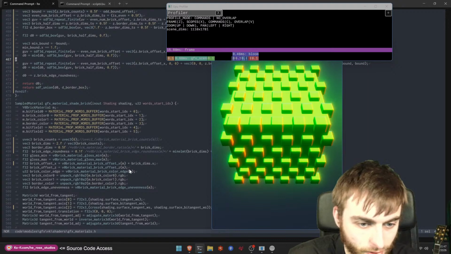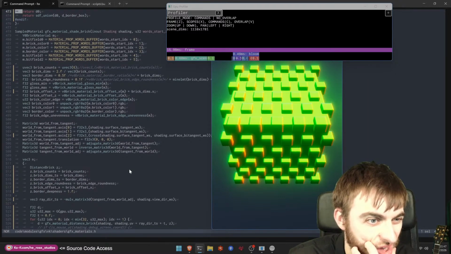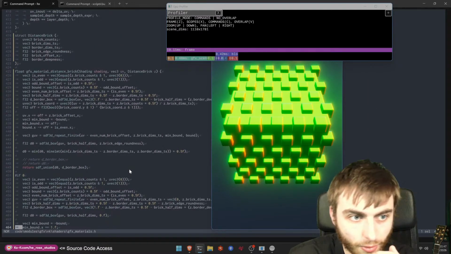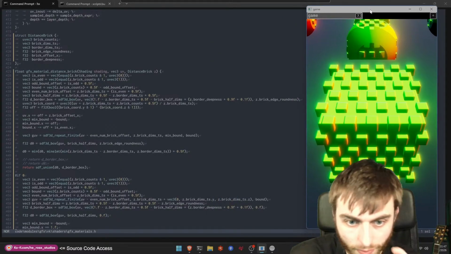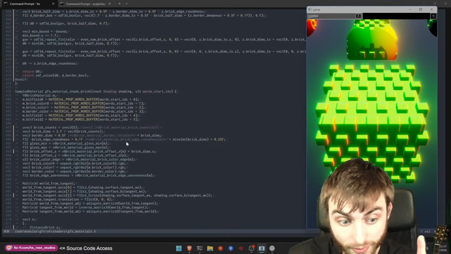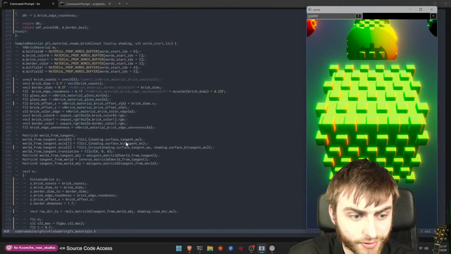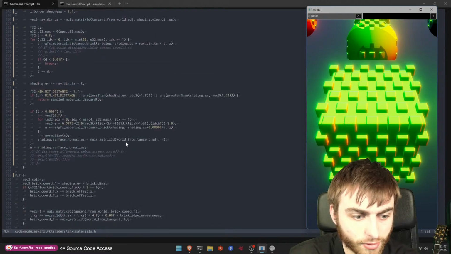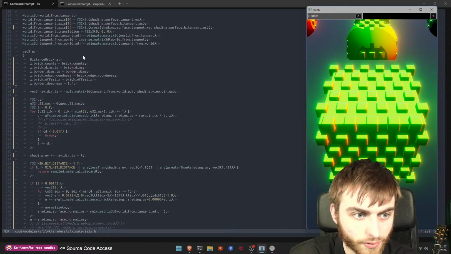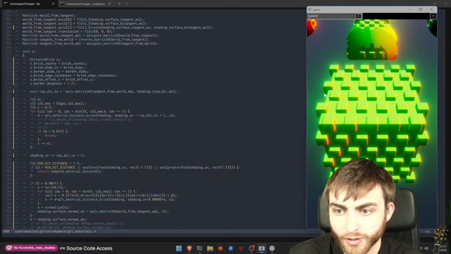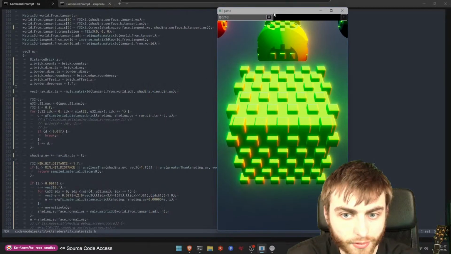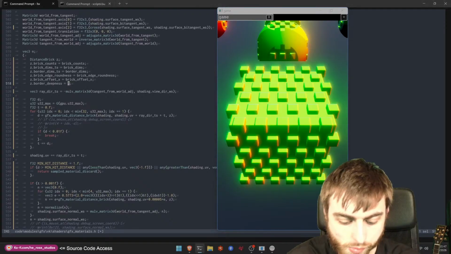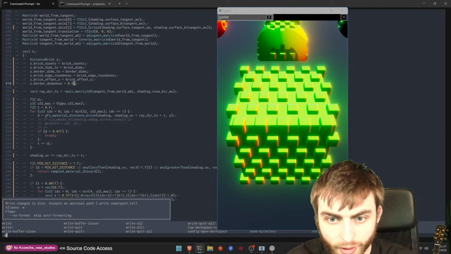So the other parameter was, yeah, we wanted to add a new parameter. It was this border deepness. Right, border deepness allows us to, where is it? Yeah, that's the deepest border. Do that. 0.5.